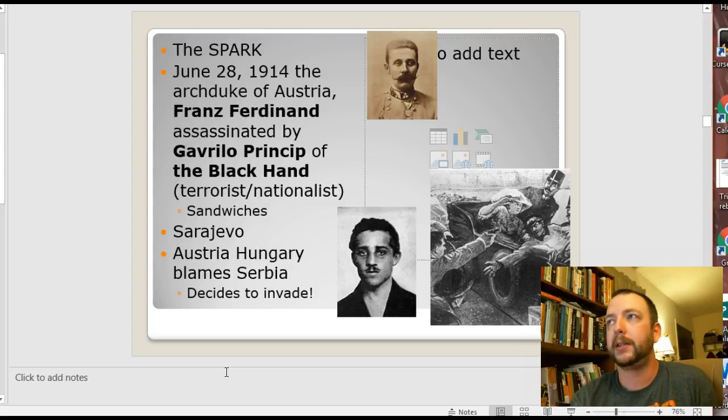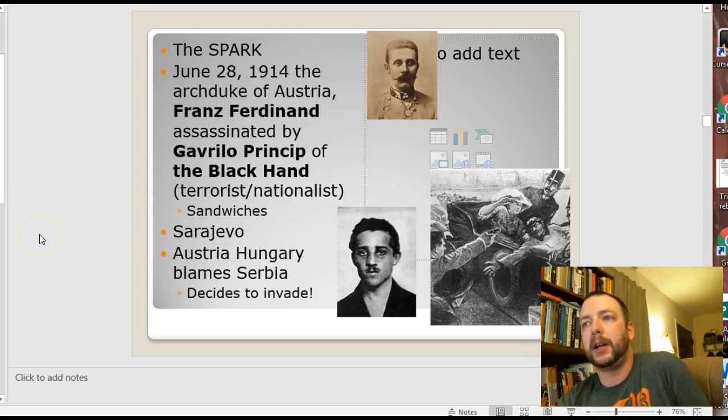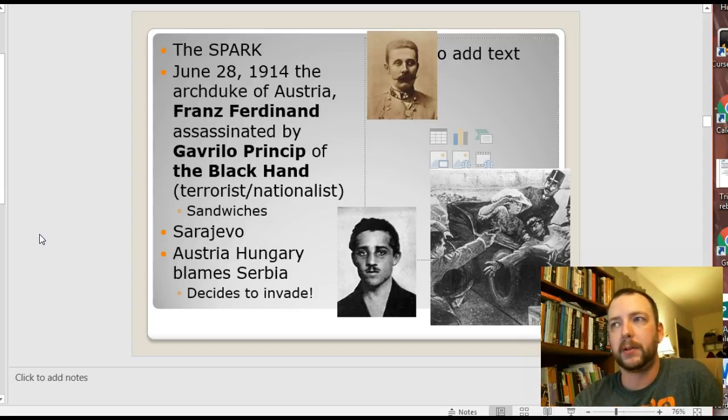And the story here is that the Archduke was scheduled to tour Sarajevo, the city in Serbia. Sarajevo, spelled not like it sounds. He was scheduled to tour there, and he was going on this tour. The Black Hand, this terrorist or nationalist organization, knew about it, and they sent out 5 assassins to take out the Archduke, Franz Ferdinand. What ends up happening is 2 of the assassins got scared and didn't do anything at all. 2 others ended up throwing a grenade at the Archduke's carriage, but it doesn't explode on his carriage. It exploded on a carriage that was in the route with him.